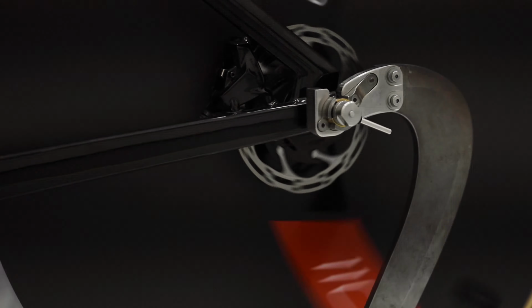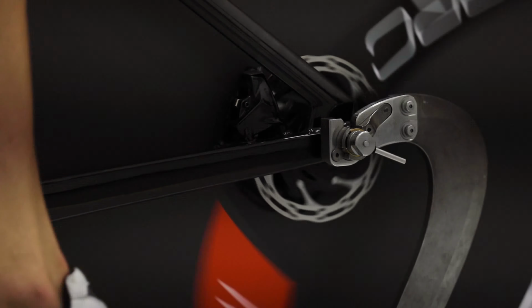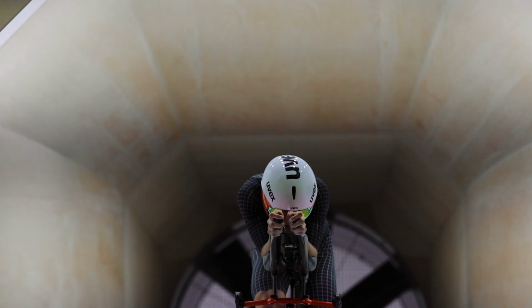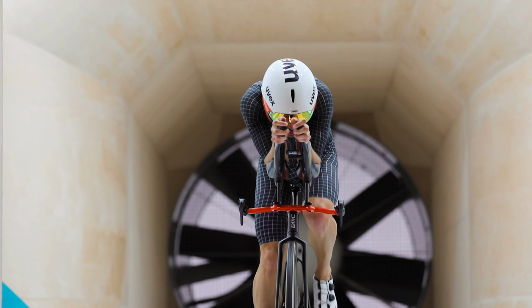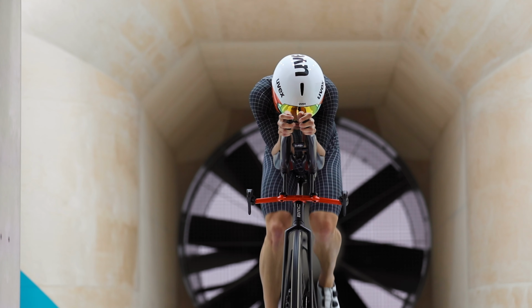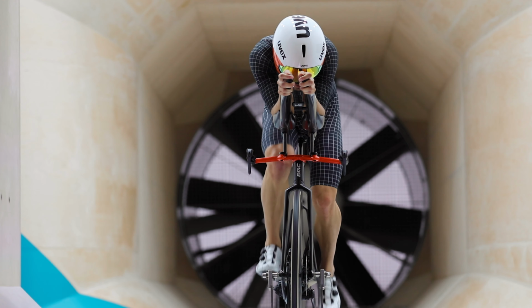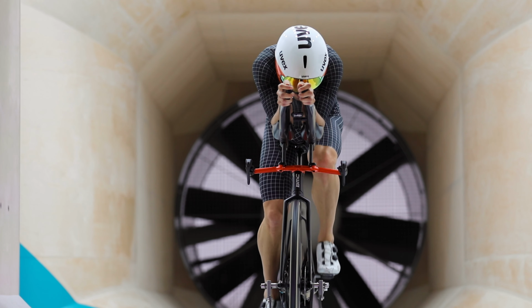And also that helps when you're doing the session, because immediately you can see the rider is nailed, not moving about on the saddle. There's nothing worse than arriving, having the saddle in the wrong position, you've done no pressure mapping, so they're forever sliding about, and then you're trying to test a subtle change on the front end and you don't know what's going on. So absolutely, I'll do that every time. It works really, really well.